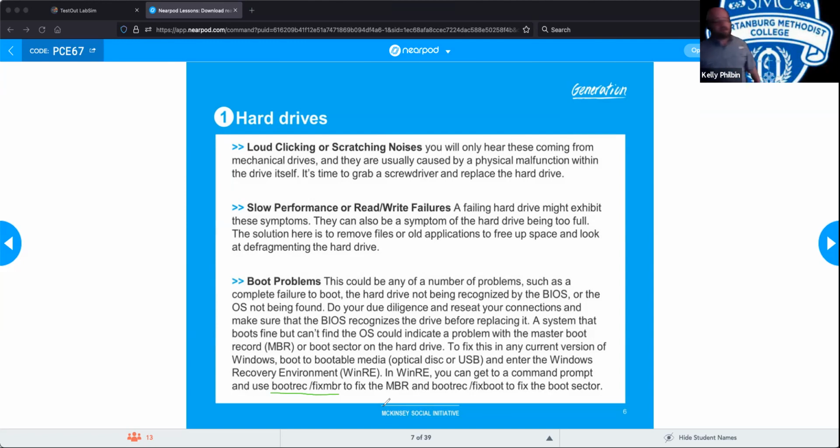Couldn't do it, but at least I got partial credit because I got most of the stuff done. But this command line right here, you'll want to remember it. So bootrec /fixmbr. So, fix master boot record.